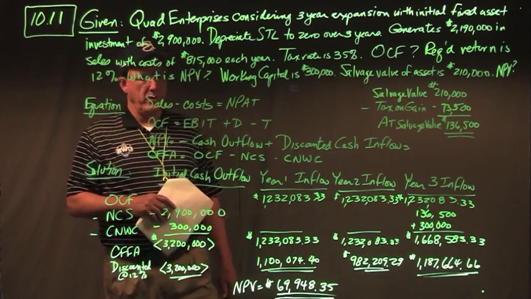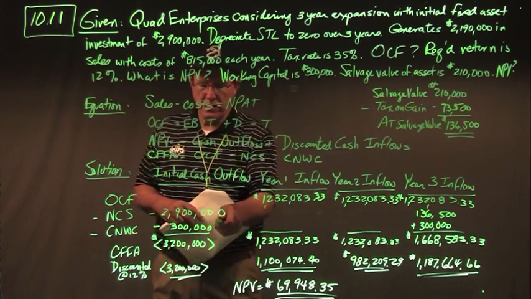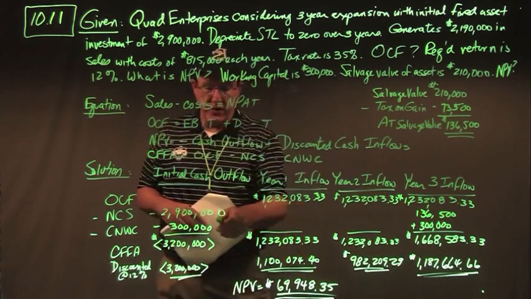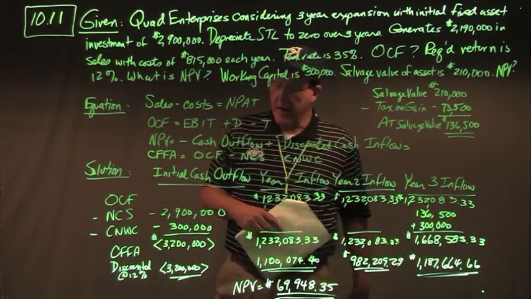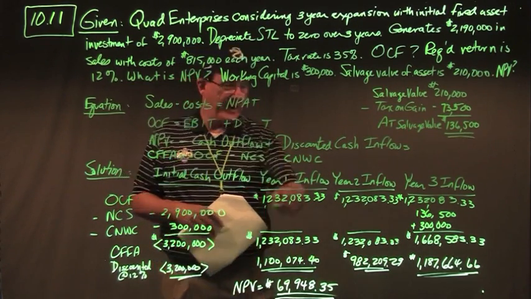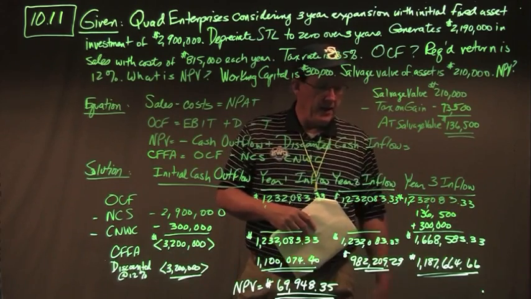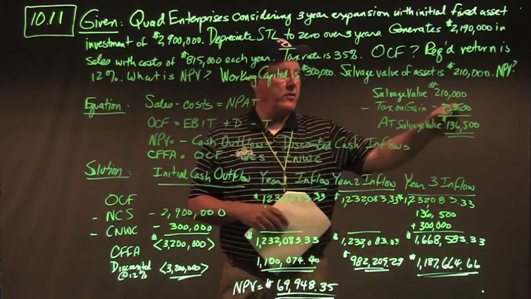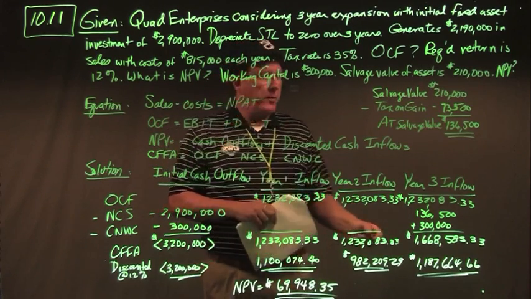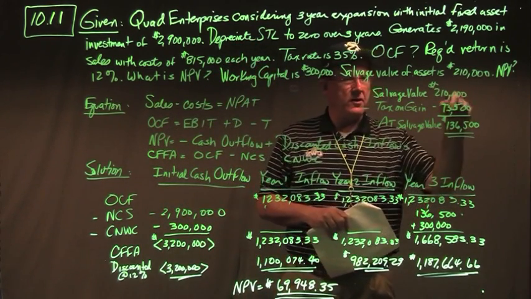So similar answers, similar cash flows that we had in the last 2 problems. However, this time we're going to interject some working capital at time 0, which I'm going to get back in year 3. So minus 300,000 plus 300,000. And instead of the piece of equipment just winding down to 0, it does wind down to 0, but now we're going to sell it for $210,000. So we're going to get some salvage value. Now the question is, do we put $210,000 in here, or is it going to be less than that?